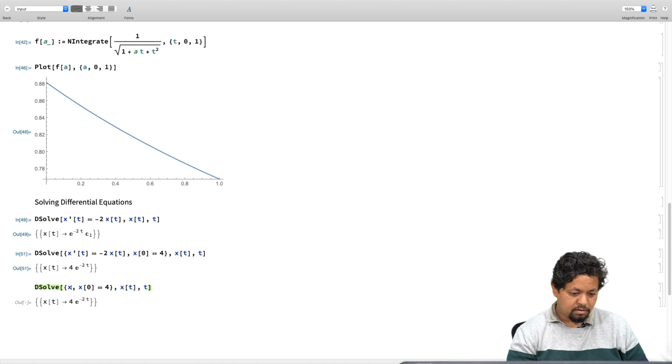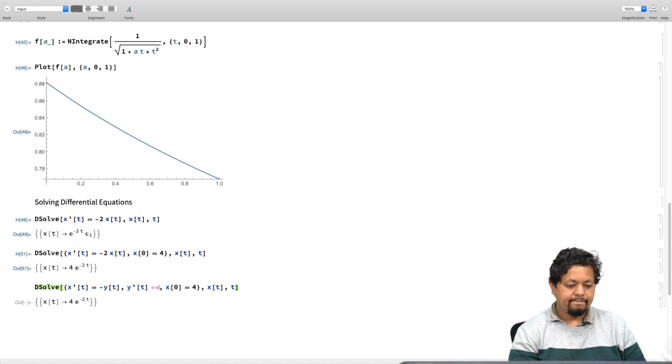x prime of t is minus y of t, and y prime of t is minus x of t, and let's remove this boundary condition for now, and say that we want to solve for x of t and y of t with respect to t.